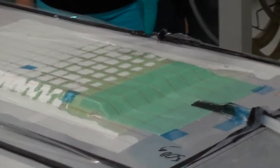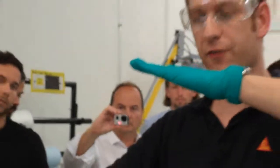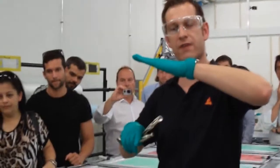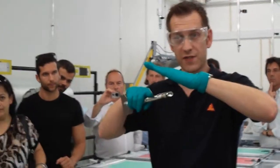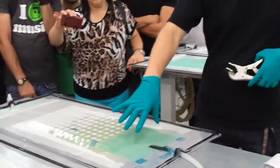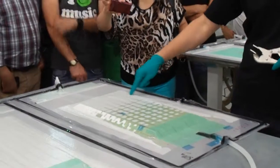You can see the resin is running very fast in the slices, and yesterday we made some holes to get down to the bottom. Here it's not a problem, but on a standard infusion the flowing front is like that, because you have your fabric, and on top you have the flow medium like that. On the flow medium the resin is running faster, so the angle is very flat, depending on the viscosity of the resin. So you need to make sure that your flow medium is always smaller than your fabric.